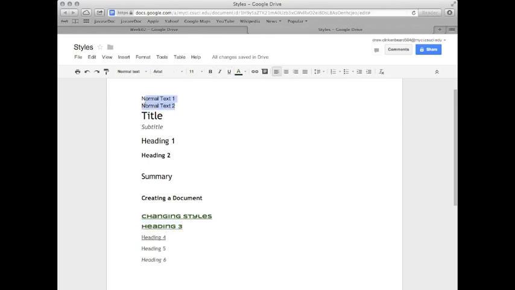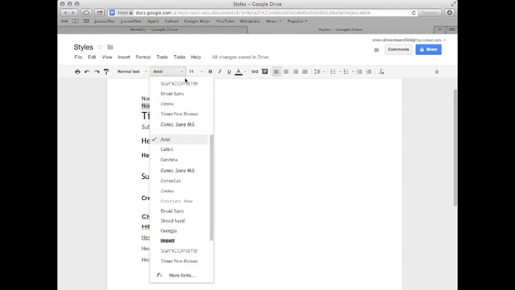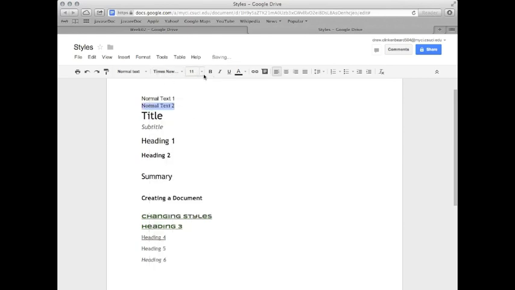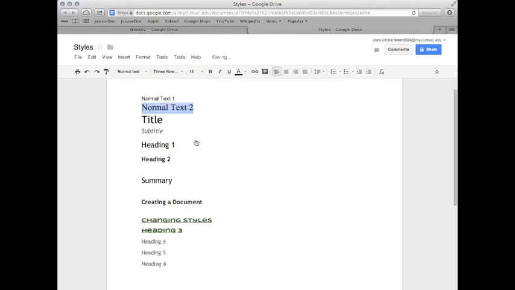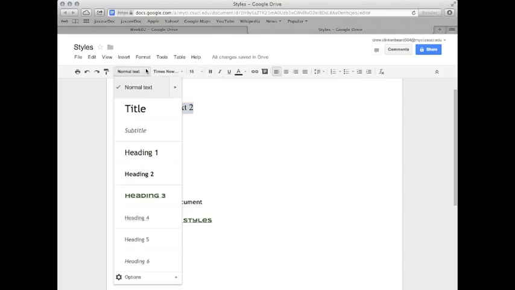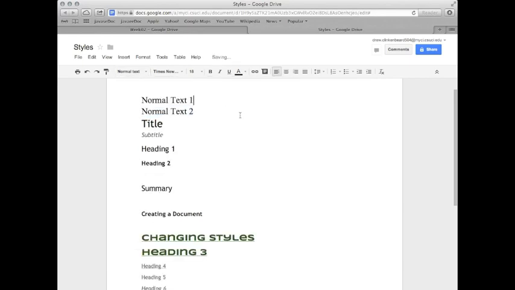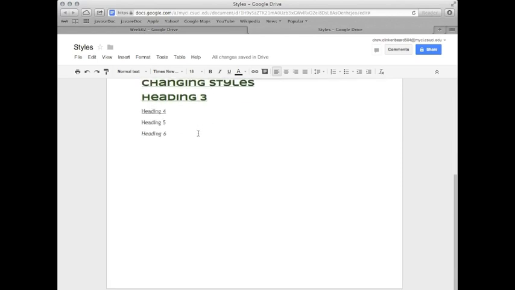Now what if you want to change all of your text? Well, you can do that right here. So say we didn't want to write in Arial, say we wanted to write in Times New Roman, and say we needed a font size of, let's make it big, let's say 18 for some reason. Then we can do that and we can change from normal text to update normal text to match, and now this is what the default is going to be. Now whenever you start typing on a new line, it will look like this, as we can see here.